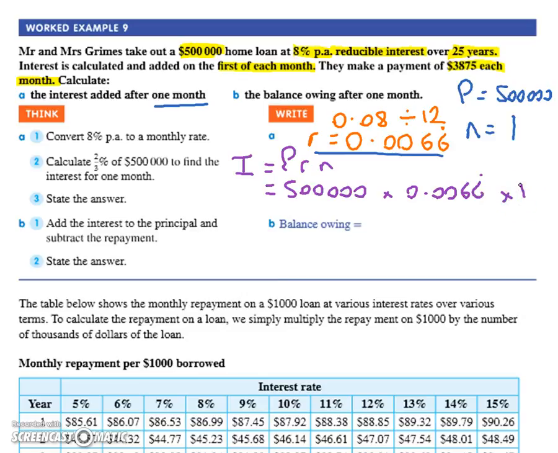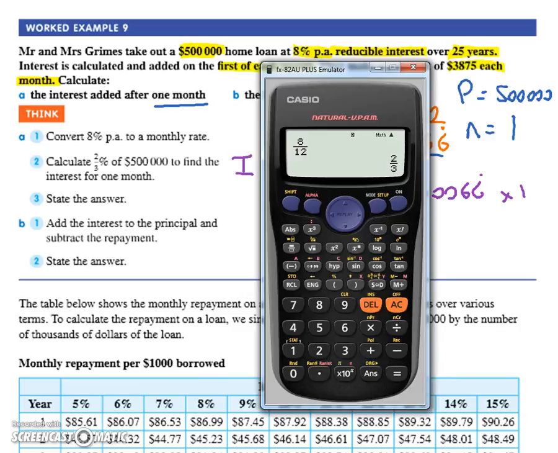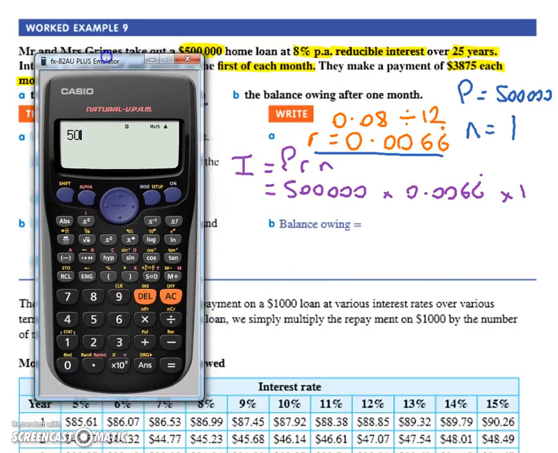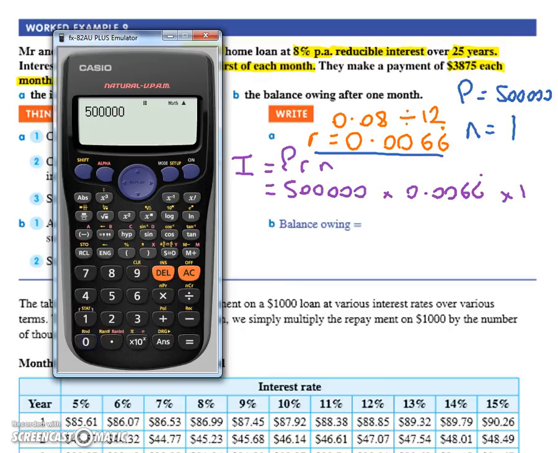Now, if you were using your calculator and you had this answer in here, hang on, I'll go back to that answer. If I have that answer in there, don't forget on your calculator you can then put in the 500,000 times ANS, just down the bottom there, next to equals. It holds what the last answer was. You can bring it in, that way you don't have to retype it all in. I'll hit equals and I get, oh, look at that, $3,333.33.